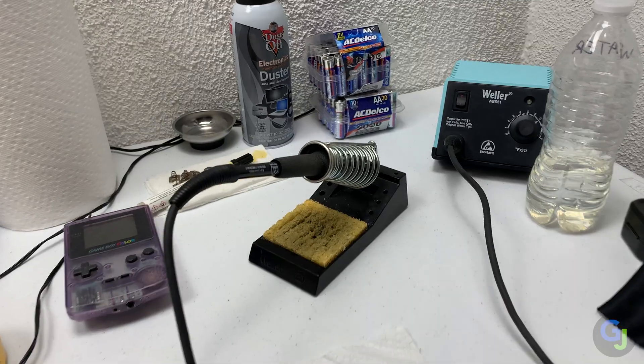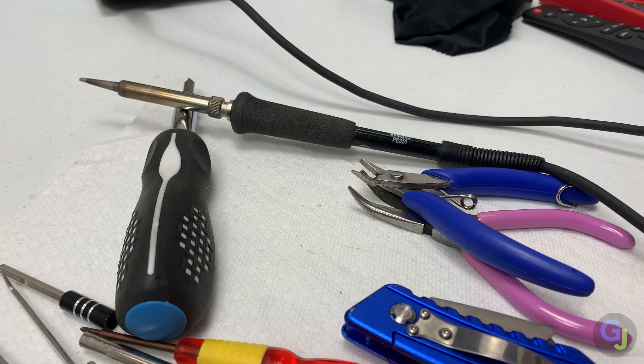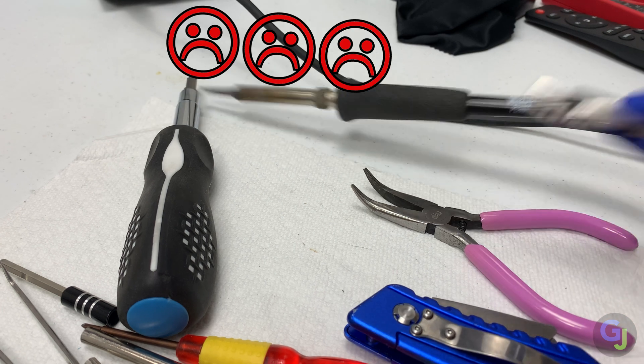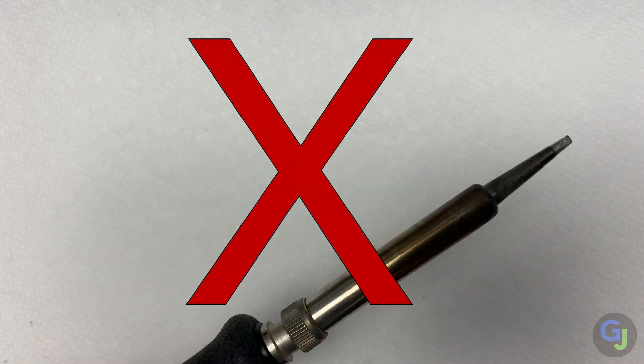Stands and holders! Get a soldering stand to hold your iron in place. You could buy the basic plug-in type of soldering iron, but they normally do not come with a holder — they have a very simple stand instead. I personally do not like these because they can be bumped easily while you're working, then the iron falls over and can either damage the table or burn you. And it goes without saying, but don't touch the end of the iron — it's a little hot.